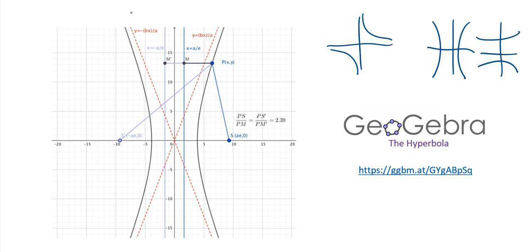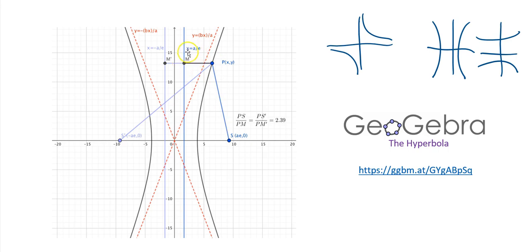And again, it's a conic in that it's a slice through a pair of cones. You might need to refer all the way back to, I think, the first video. Let's have a look at this diagram before we jump to GeoGebra. We'll notice that we've got a point sitting here. We've got the distance from the point to the focus and the distance from the point to the directrix.